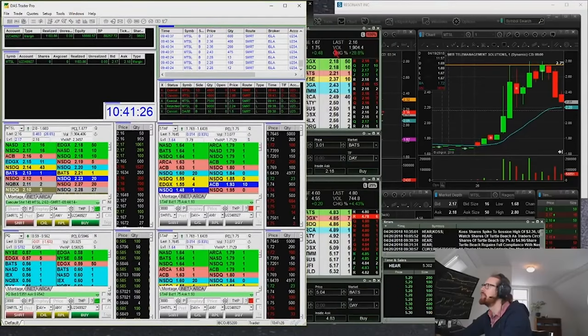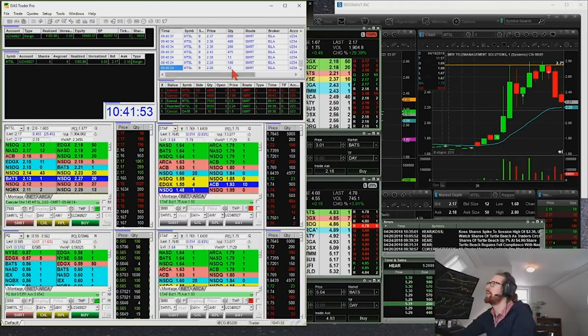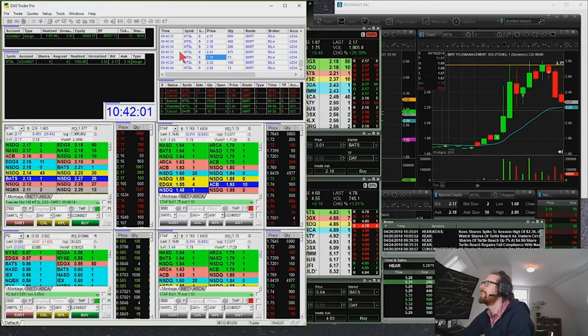This is the trade I took in my IRA. I sent an order to buy 9,000 shares at $2.24 — it gets rejected because I don't have enough buying power. So I quickly type in 7,500 shares at $2.50 using smart routing and press buy. I press the buy button at 9:24. And I fill 12 shares at $2.28, then 100 shares at $2.28, then 13 shares at $2.28, and then six seconds later I fill another 475 shares at $2.43.